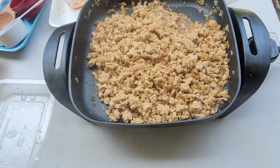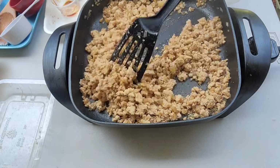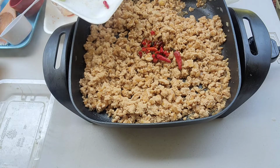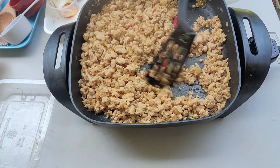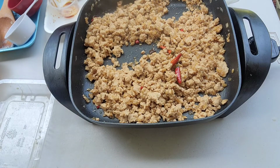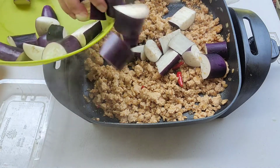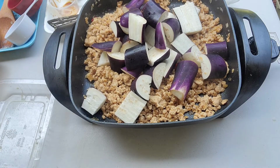So this is almost done. Now we're going to add other ingredients. So at this time you can put the red hot chili peppers and mix. Now put the eggplants and cook for about 15 minutes. Cover and cook for about 15 minutes.